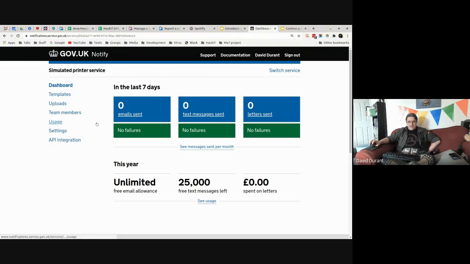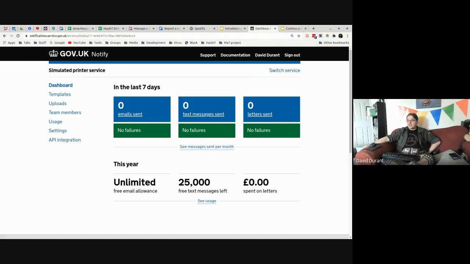But in terms of the errors for when you're doing individual PDF uploads or bulk sending, I'm not entirely sure where they are, but I know that they are somewhere within Notify and that you need to go in and have a look for yourself. But as I was saying before, in terms of the layout, the best thing to do is just to set up some reusable templates and then edit those, and that really reduces any layout errors.